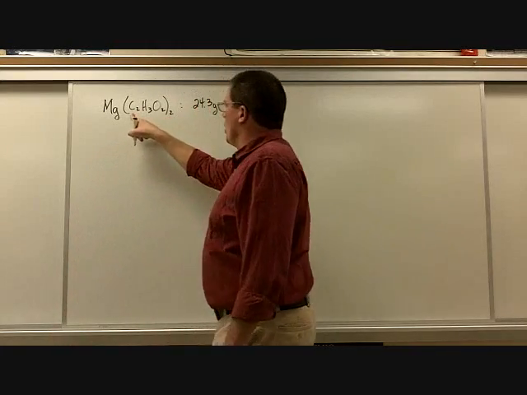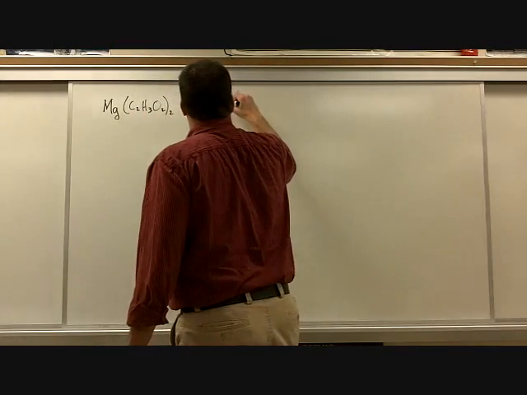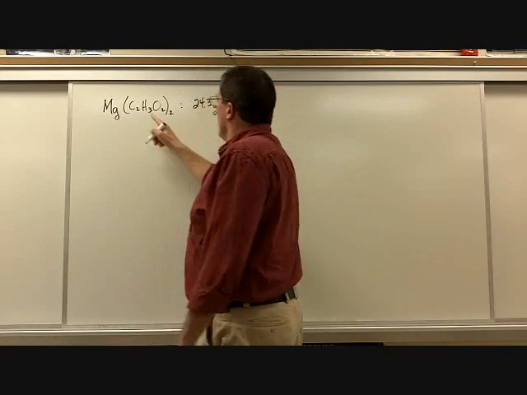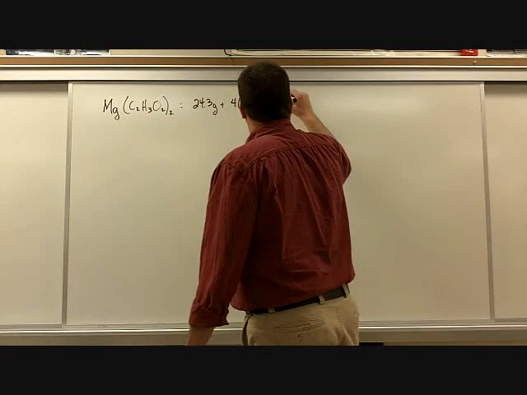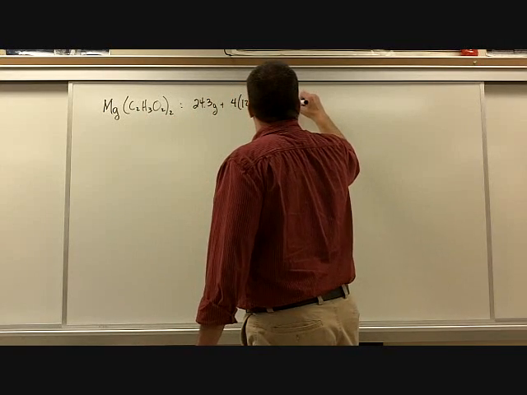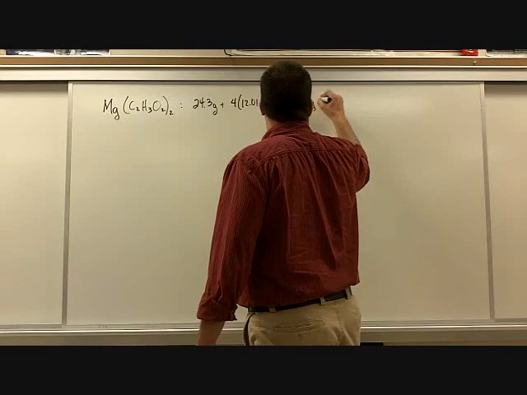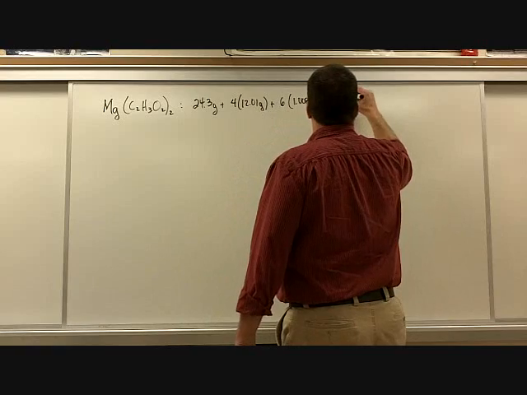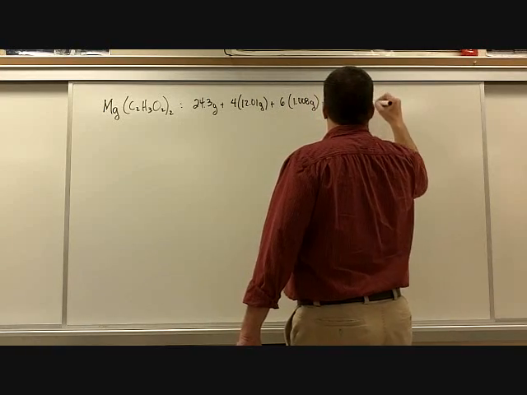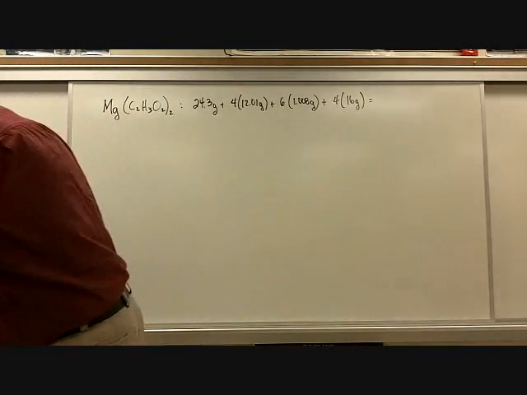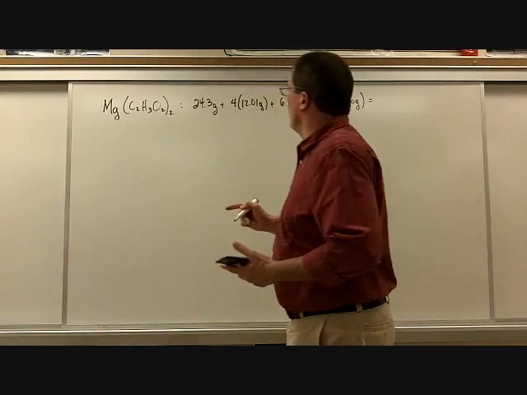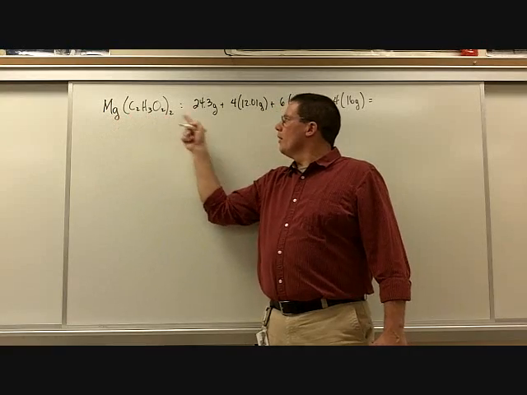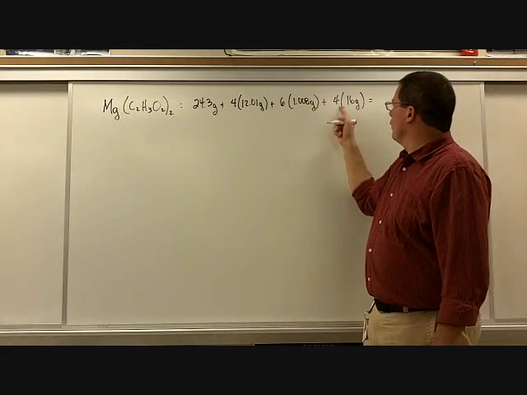And then we have how many carbons? Good, 4. So 4 times the 12.01. Hydrogen, we have 3 times 2, which is 6. And it looks like this. And oxygen, we have 4 of those. And that all equals something. So the nice thing about this is just find out how many of each element type you have in there, and then look on the periodic table for the molar masses and multiply.